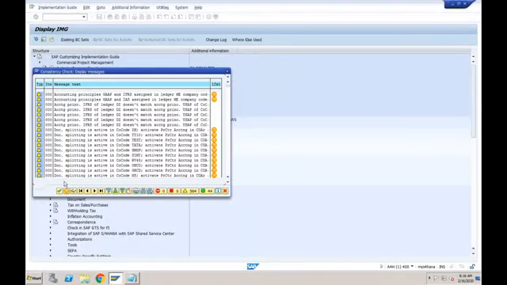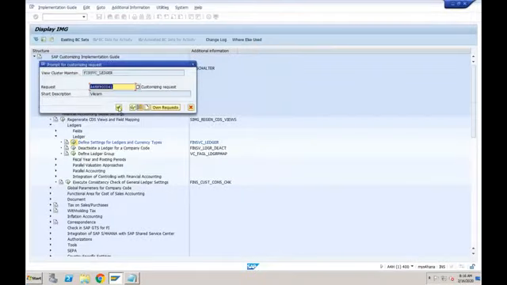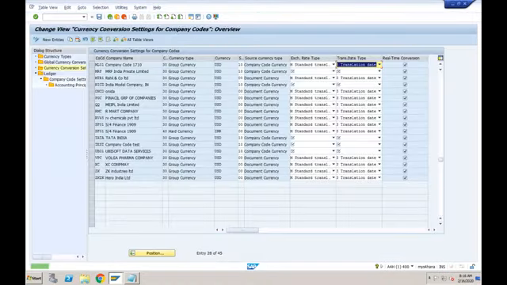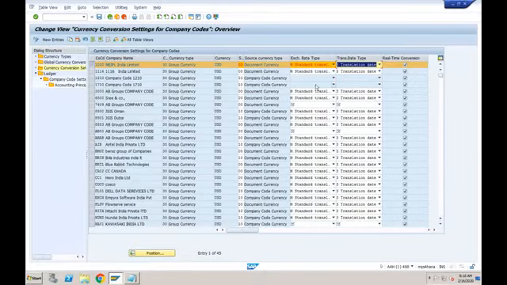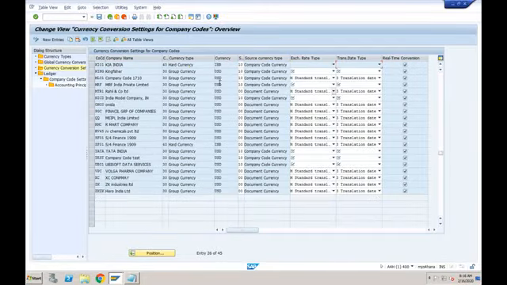Let's also verify if hard currency is available for our company code. It doesn't seem like it. So let me copy that hard currency part, which is 40. This is hard currency. So I'll just copy this.